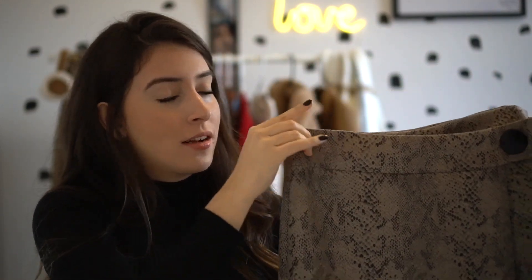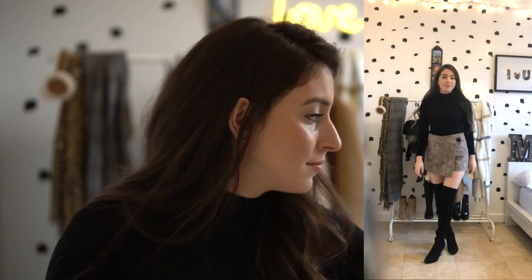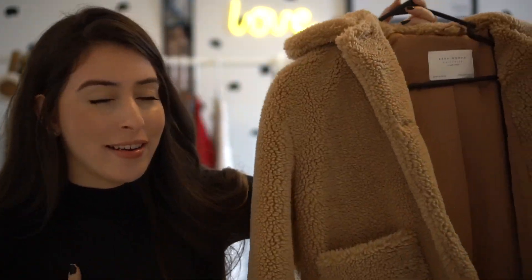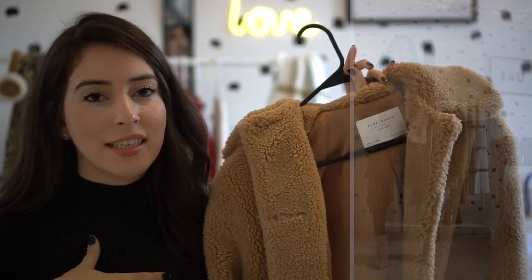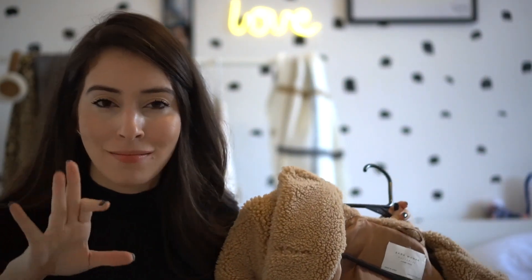The last thing for the bottom area was this snakeskin print skort — it has a cute little button in the front but it's actually a zip. It looks like a skirt but it's actually a short, so you can pull it up as high as you want to make it more high-waisted. For coats, I got two coats at Zara. I got this teddy coat — I was in between this one and the Ingia one, but it looked a little too oversized. When I tried this on I loved how cropped it was, I loved the pockets, and I loved the brown buttons. I went for this one because the Ingia one is a zip-up and I'm not into zip-up coats.